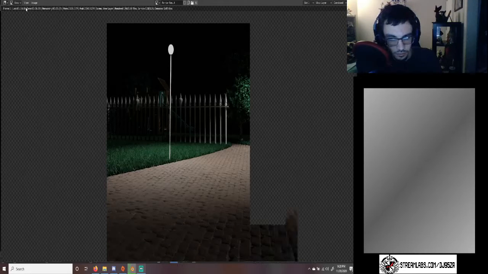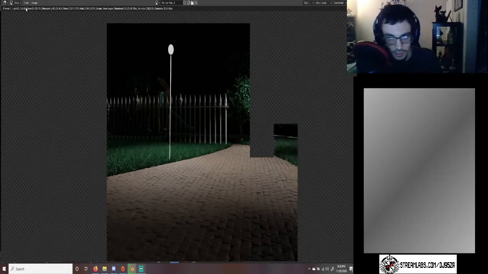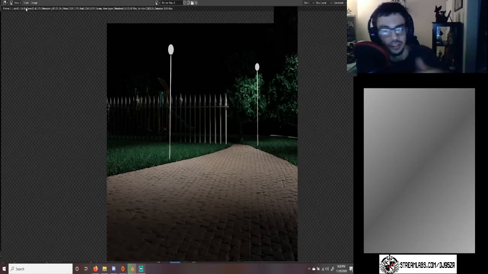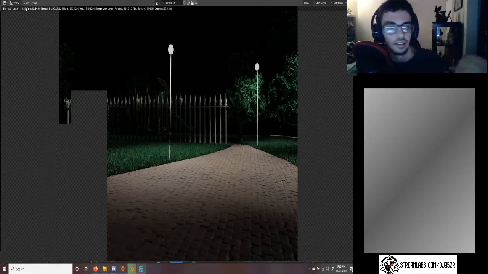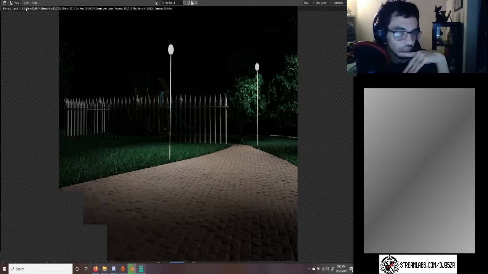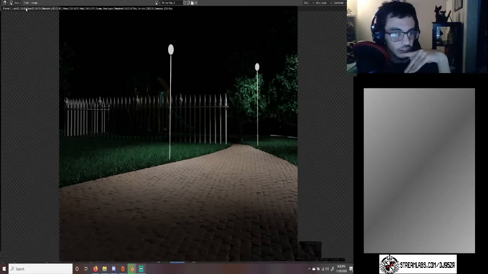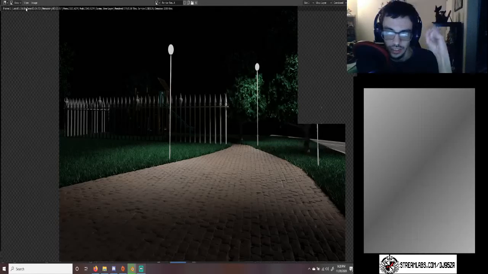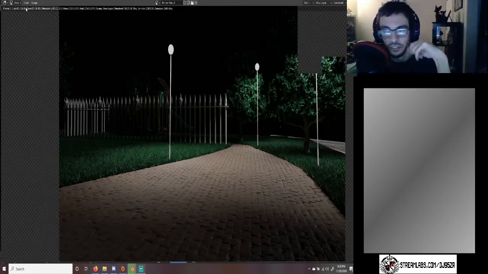Yeah, I think that's better, because it shows that the light is right there, and you can still see it, but it's better. I think I could push it a little bit more though.